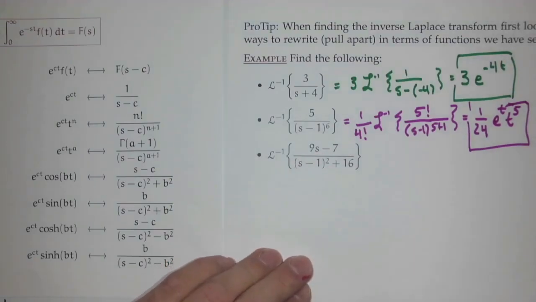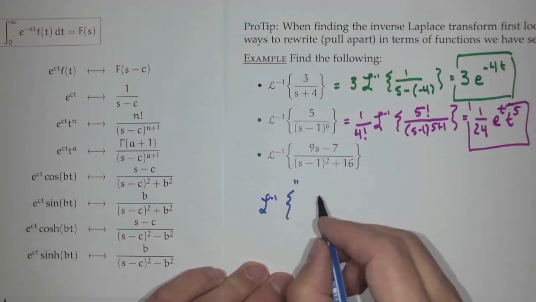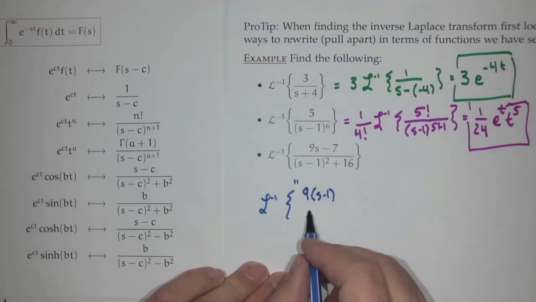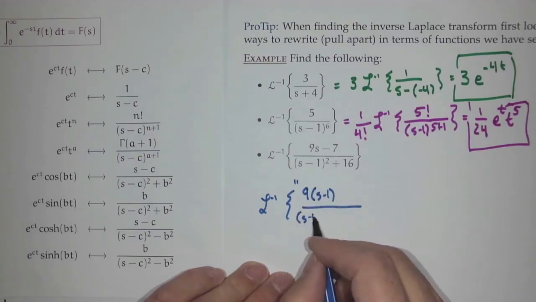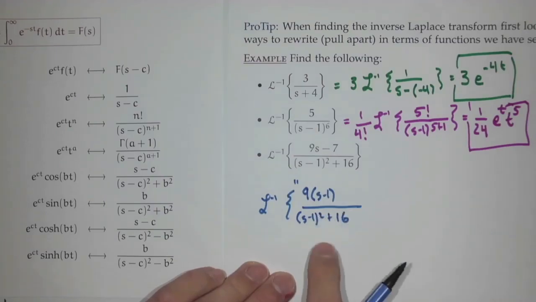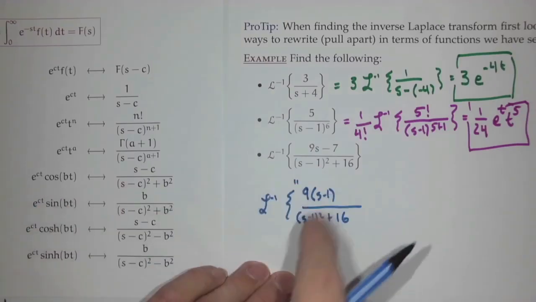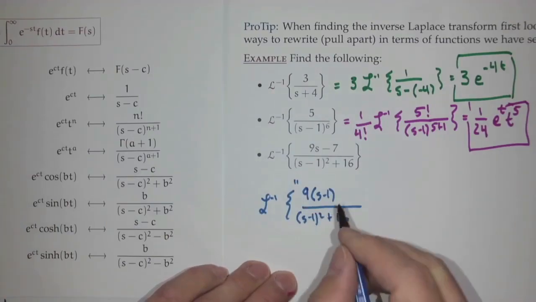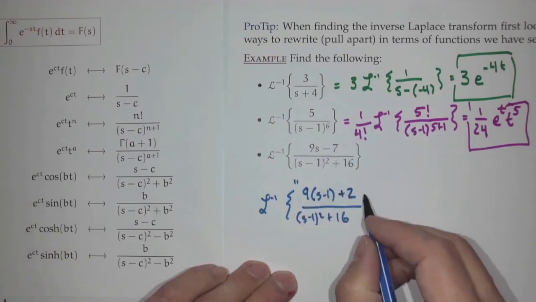So let's do something. We can write this in the following way. So Laplace inverse. I can think of it as 9 times s minus 1, and I'm going to leave a gap here and talk about it. And that would be great. If we just had that, we'd feel pretty good about it. If we just had this, what would we have? It'd be the cosine. Pull out the 9. But that's not what we have. There's this gap here. What goes here? Plus 2. Because then you have minus 9 plus 2 is minus 7.